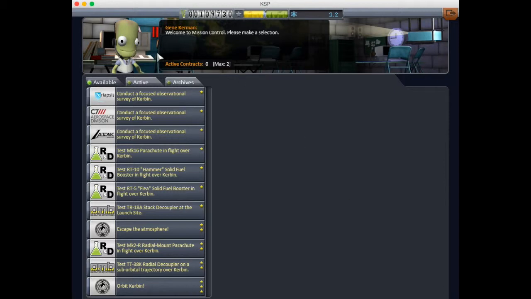But anyways, if you haven't seen him, this is Kerman. These are your contracts. These are your funds. So I have 109,730 funds. That's your science value, and this is how much money you have. If you're in the blue, you're like mediocre, you're in the middle. Yellow, you really need to get some more money, and green, you're doing pretty good.